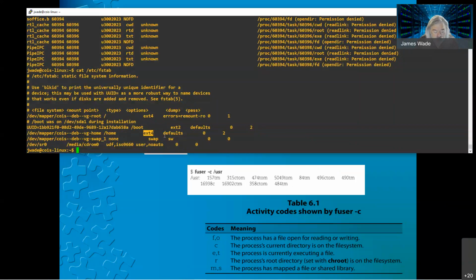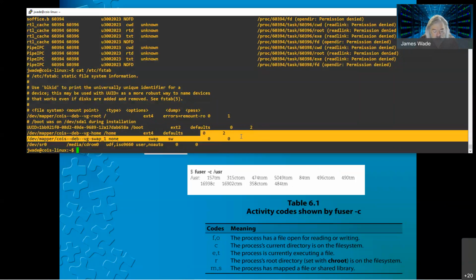Okay. And it's going to mount. And then over here, usually over here, you tell it what order you want to mount it up. You can order it: mount the first one, the second one, the third one. And then as well, you can say if you want to do a file system check when it boots up, check the file system.